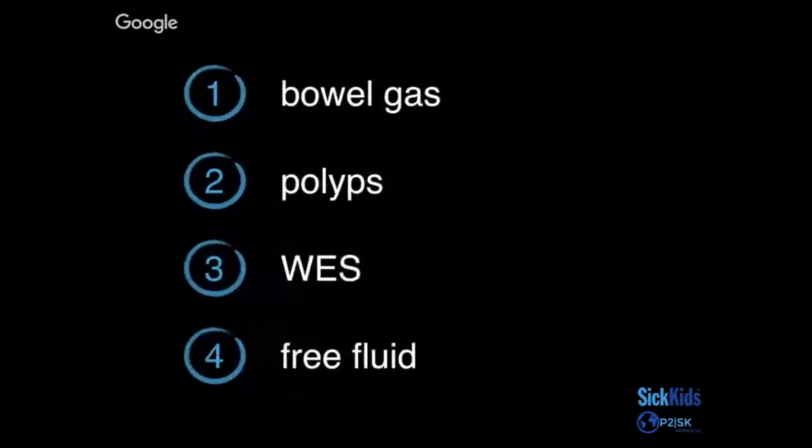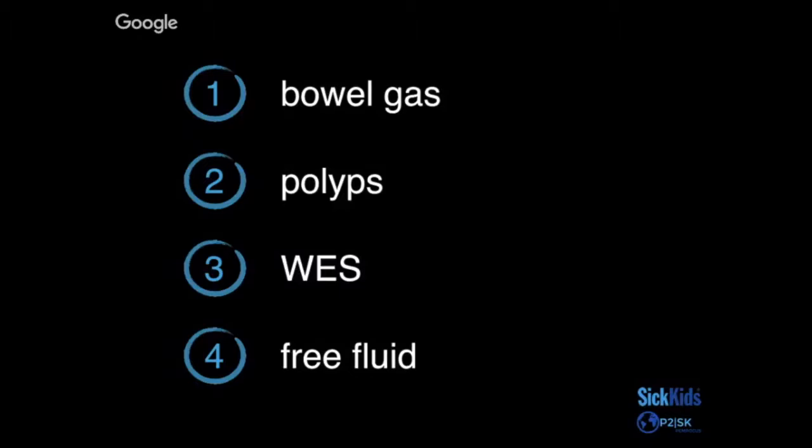I think still the biggest pitfall that I encounter in reviewing scans is people confusing bowel gas or getting hung up in bowel gas or it obscuring their view. So again, remember, like all bowel scans, we want to apply steady, constant pressure to get that gas out of the way. We will from time to time see polyps, and I'll show you an example of that. Also, there is WES, which we'll get to in a moment.